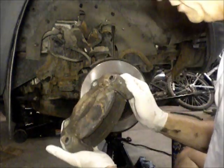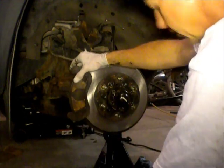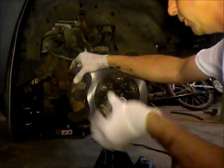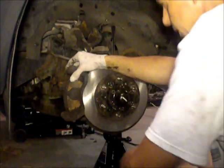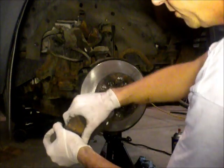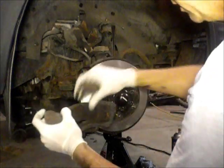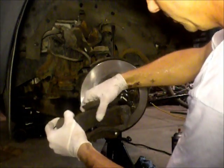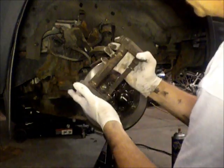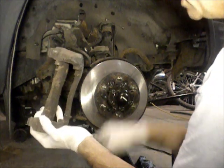This assembly just kind of lifted off. This thing sits just like this. 2 big bolts keep it on in the back. Those bolts keep that assembly on, and it houses the brake shoes. The brake shoes are kept in this with just these kind of little wiry brackets. They're easily bent, so be a little bit tender taking them out. This obviously you're going to reuse, this you're going to throw away, so I like to kind of clean this up a little bit.